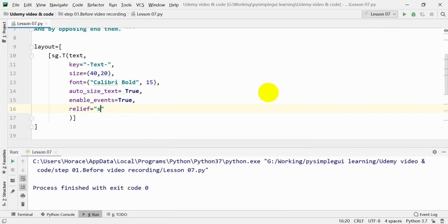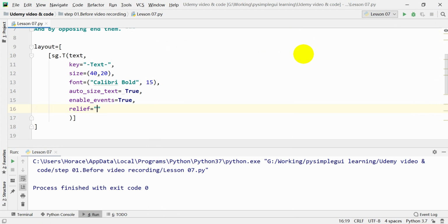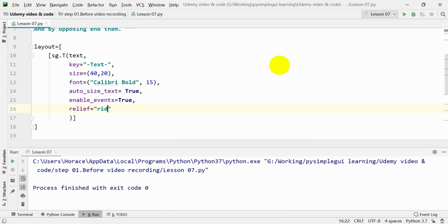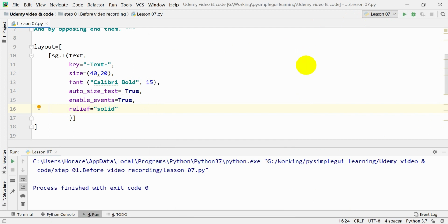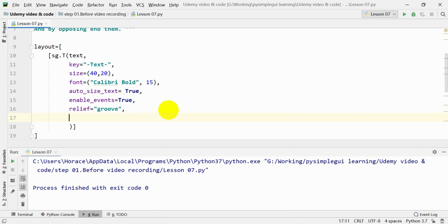And then there's flat, just a normal one, you can't really see the border. And then ridge. Over here, ridge and raised might look really similar, but that's because the border width is really small. You can't really see the difference yet. Then there's solid. Solid is just a solid, thick line. And lastly, there's groove. Groove looks like sunken as well because again the border width is too small. So next, let's look at the border width.